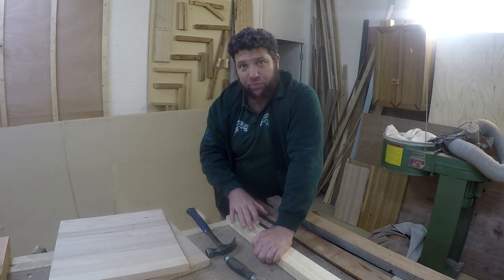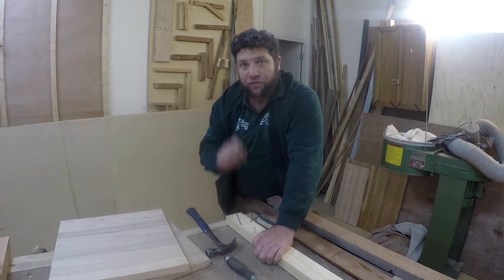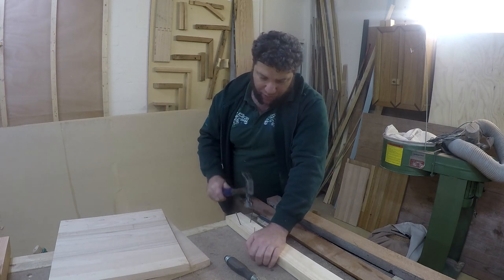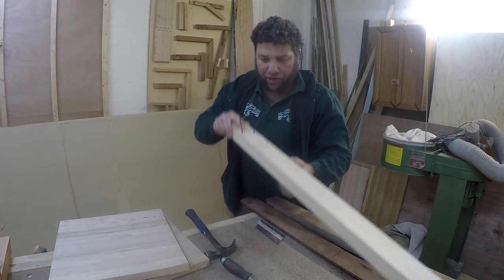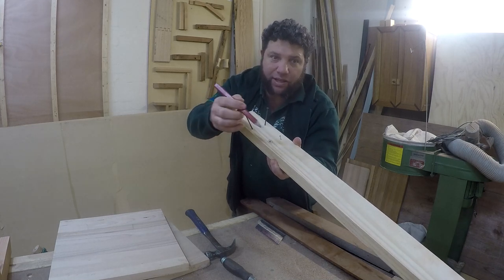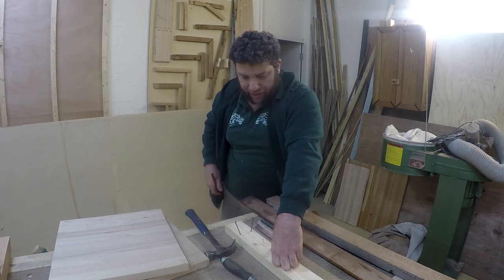A nail works by friction, which means that it can be pulled out by friction. If somebody's walking up and down on a floor and the nail is driven straight down, what's going to happen is as the floorboard moves — even just a tiny amount — those nails can move just that little bit each time. So eventually you're walking and you can actually feel the tops of the nails where your feet are. Another thing to look at is the rounded nose on these — they've got a very, very slight rounded nose. As we're nailing it down, there's a small little indent just here, and what that little indent does is push the nail head slightly flat, slightly underneath the surface. So when I sand it or do something with it, I don't hit that nail.